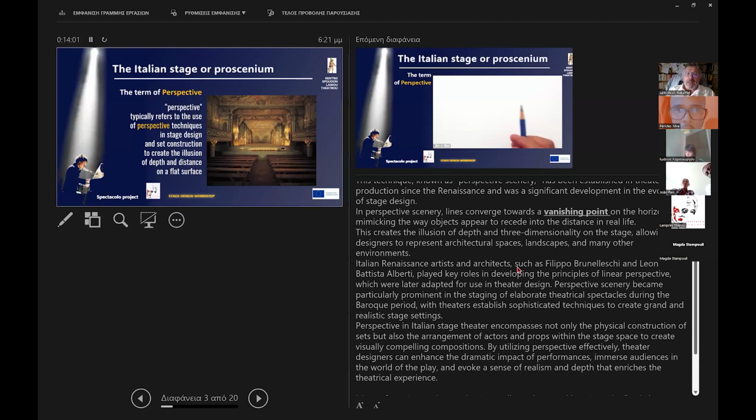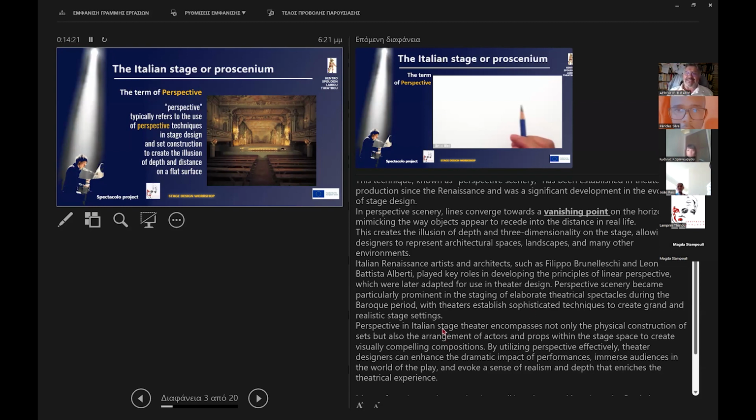Perspective scenery became particularly prominent in the staging of elaborate theatrical spectacles during the Baroque period, with theaters establishing sophisticated techniques to create grand and realistic stage design.